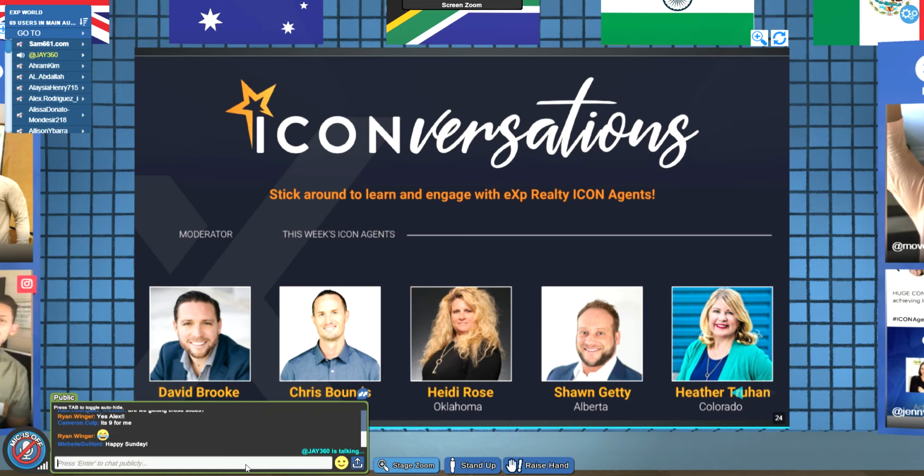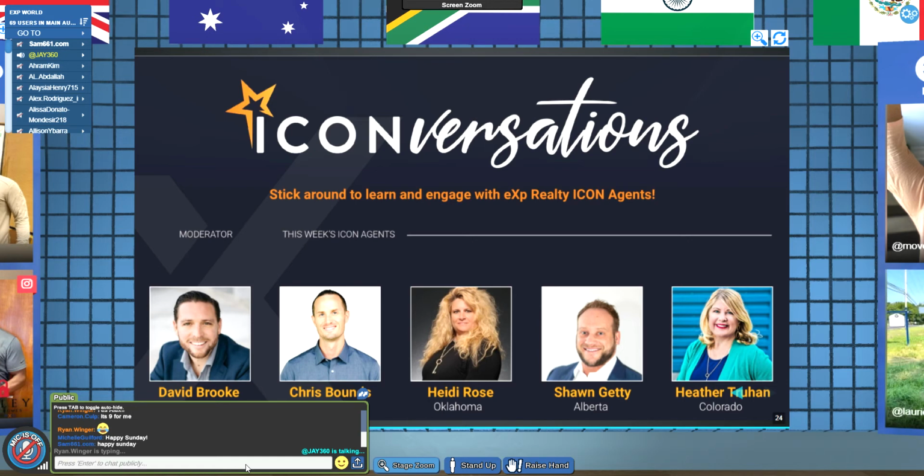All right, folks. I'm not sure if everybody knows how to work the screen, so let me go through that really quickly so we don't miss any good information. At the very top of your screen right now, if you're inside eXp World, you should see a button labeled Screen Zoom. If you go ahead and click on that, you will have a couple of options. It will say left screen, middle screen or main screen, right screen, and then of course main and stage and whatnot. Go ahead and click on the main screen. That's where everything is going to be thrown onto.